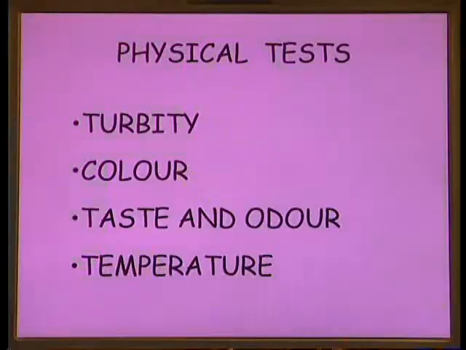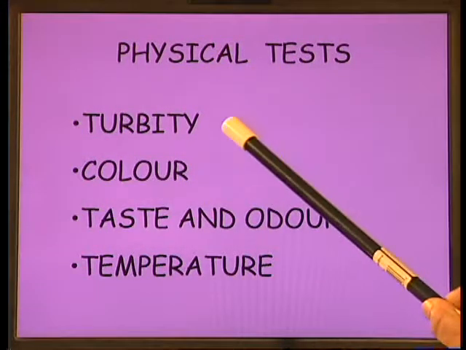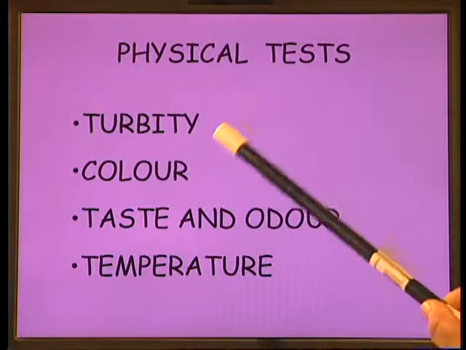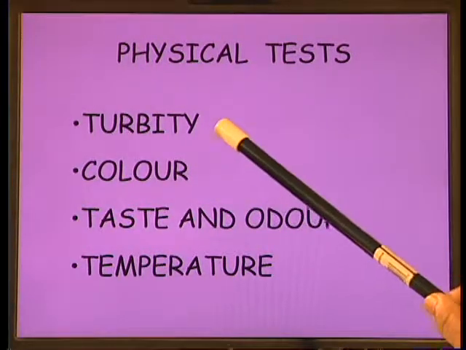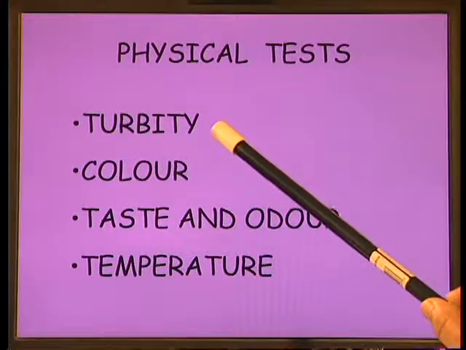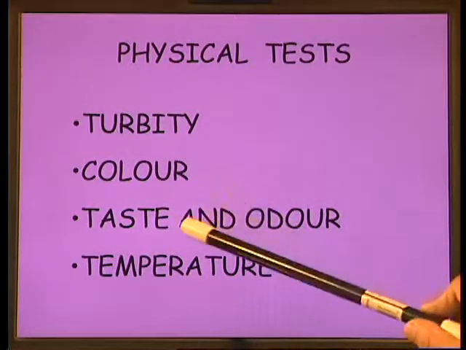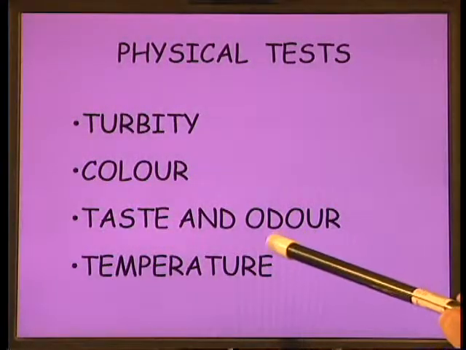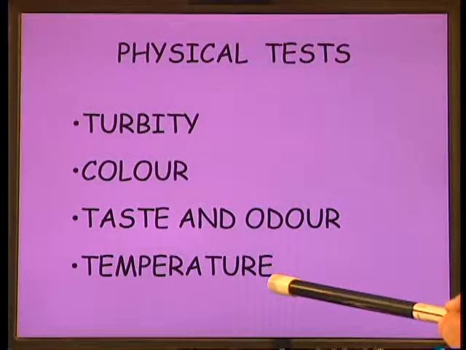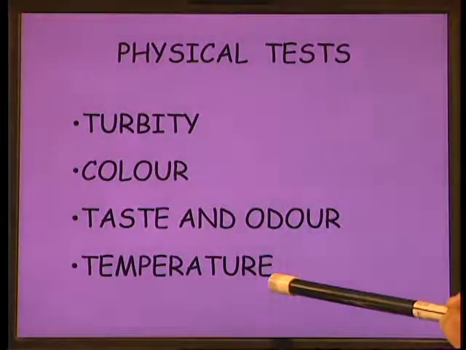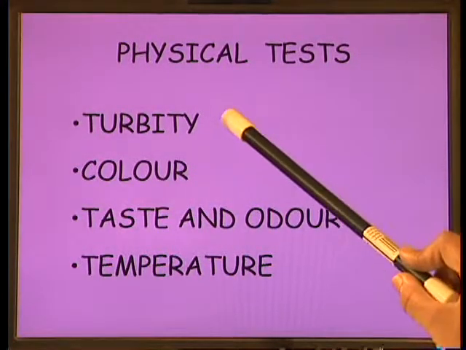Now, what are the different physical tests that we do? Physical tests mean we will test for turbidity, which is due to the presence of particles in the water. We will test the color, then the taste and odor, and then we will see the temperature also. So let us first see the turbidity.